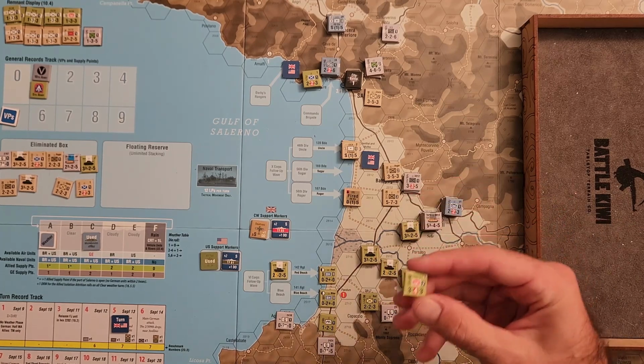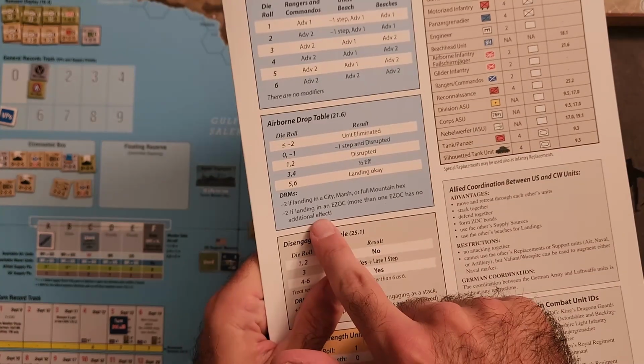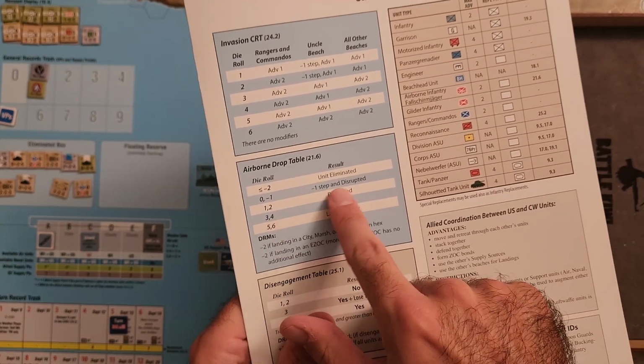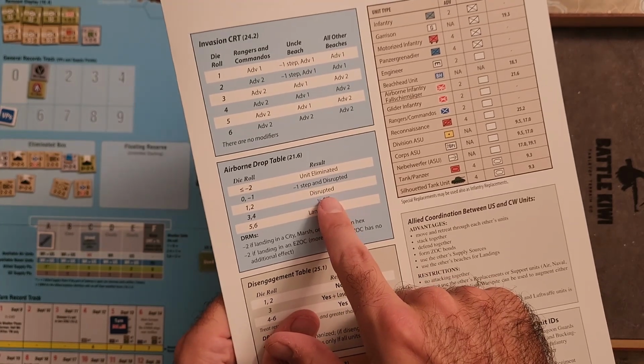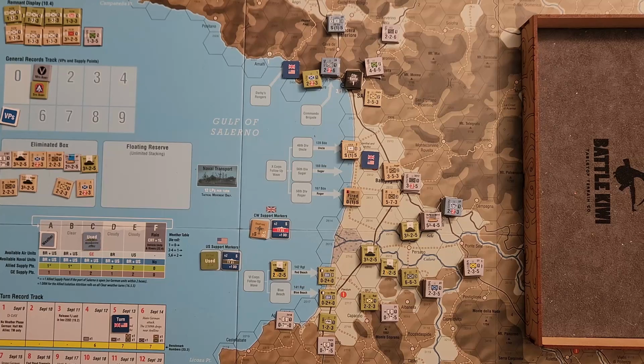The 504th has to land within 3 hexes of an Allied beachhead marker. And if we choose somewhere, as you'll see, that lands near an enemy ZOC, it's a -2 modifier. And basically that's a high chance of being disrupted or losing a step. So, I mean, we could play it safe and land in one of these clear hexes, but that's pretty boring.